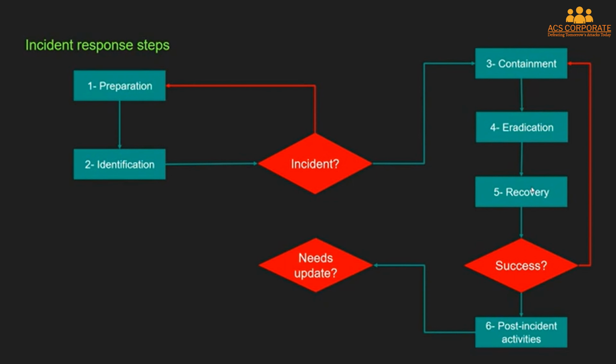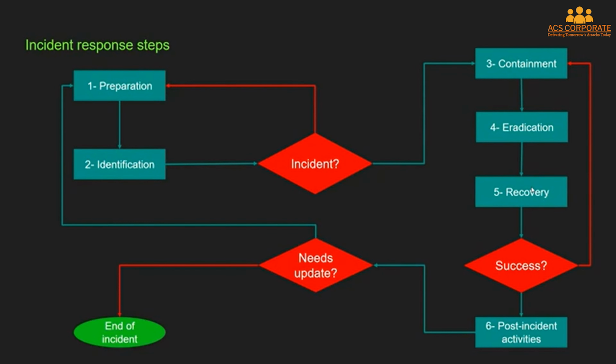Usually you will have a set of updates you need to apply to your environment to have a better security posture in general. In such a way, these updates will be applied in the preparation phase. And after that, you can declare the end of the incident. And if you don't have any updates, you just need to declare the end of the incident and have it as a finished or closed incident within your incident response ticketing system. So this is a brief about the process. Of course, in our course, we cover every phase in much more detail, explaining what needs to be done in every phase. So, about our course.